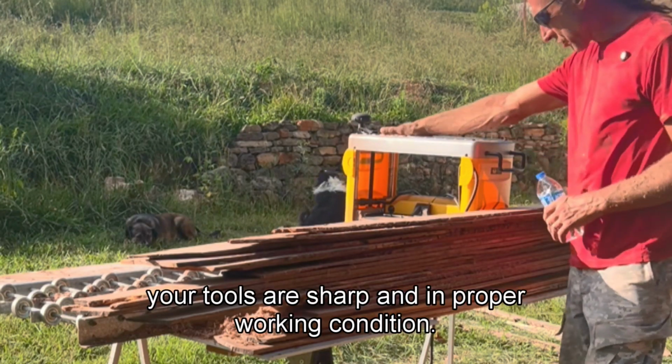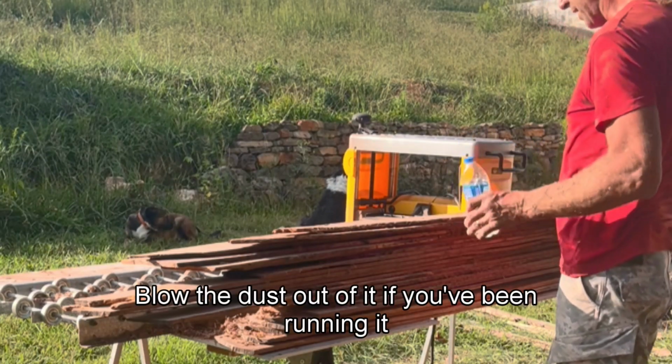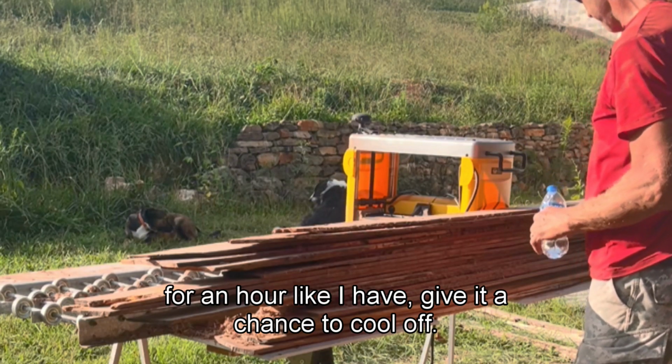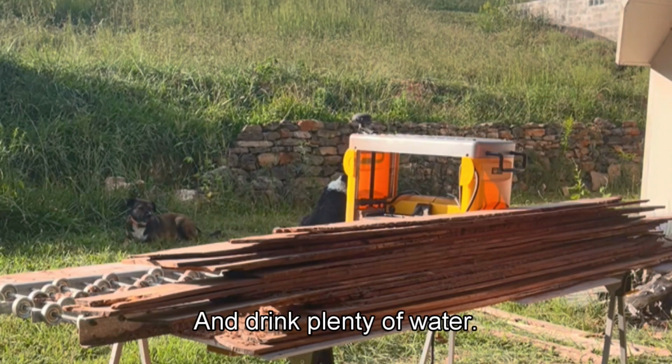Always make sure your tools are sharp, in proper working condition. Stop every now and then and check on them. Look at them. Blow the dust out of it if you've been running it for an hour like I have. Give it a chance to cool off. Be good to your stuff. It'll be good back. And drink plenty of water.